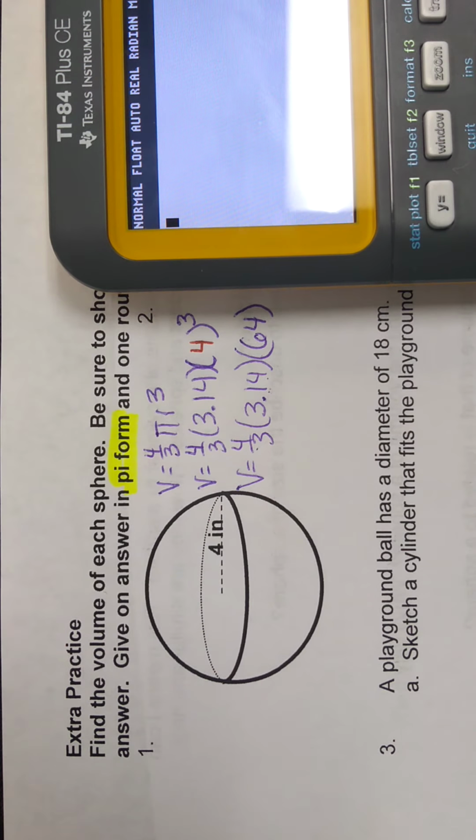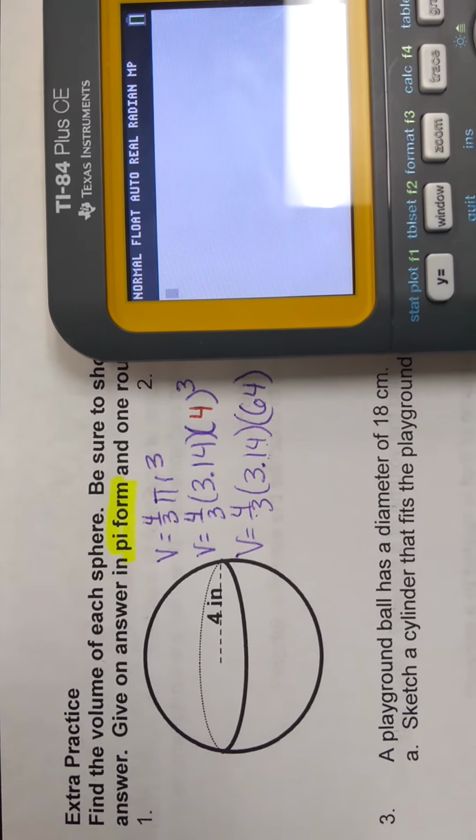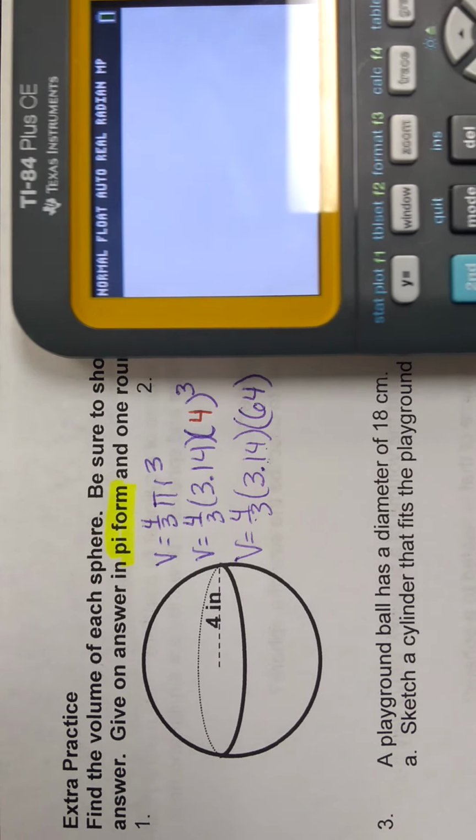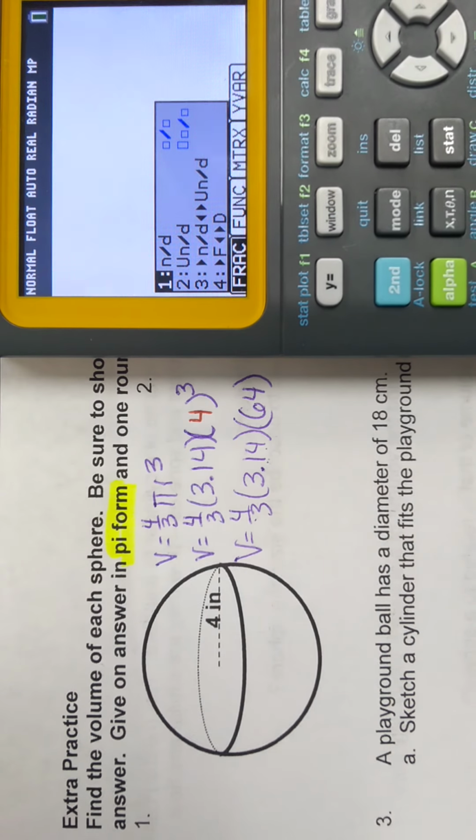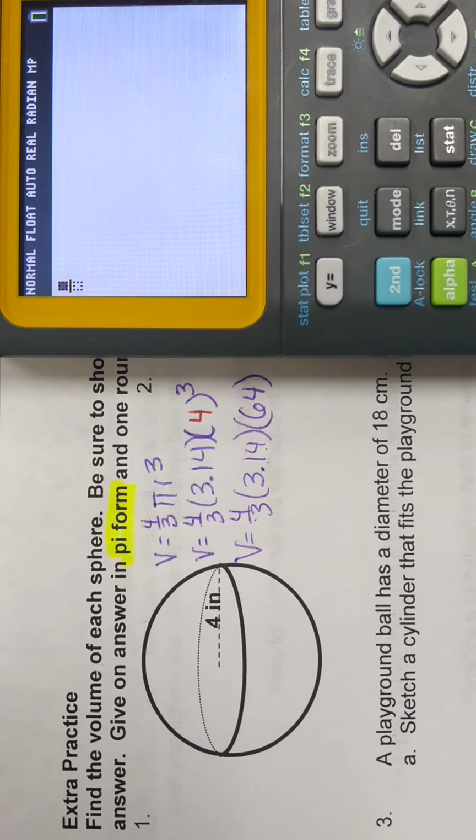I know how to put a fraction into a calculator. I'm going to press alpha y equals. You know that from that foldable we did a couple of months back. It should still be in your math spiral if you forgot. Alpha y equals. I want a basic fraction, so I'm going to press 1. My fraction is 4/3. 4 is my numerator. Arrow down. 3 is my denominator.